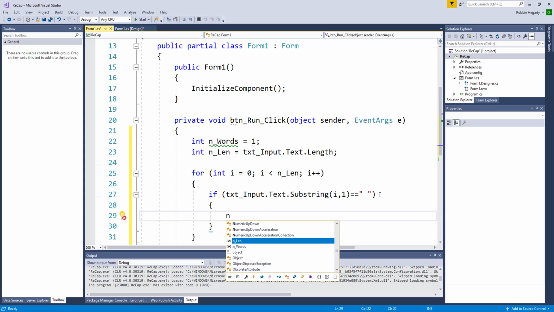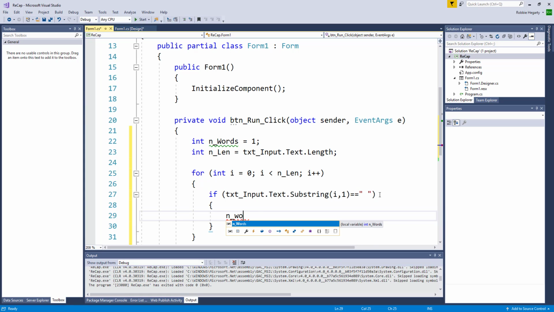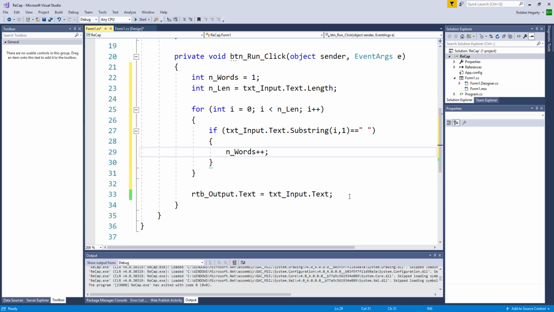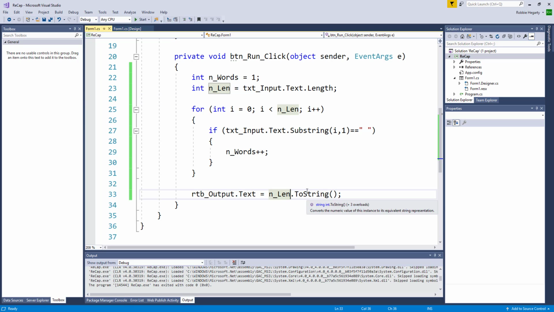So that's n underscore words plus plus, to increment that by 1. And then the n words that we need to print out, with a capital W, so it's going to be n words to string.